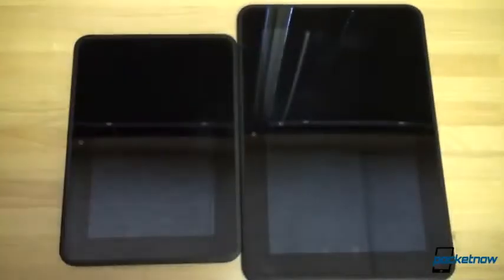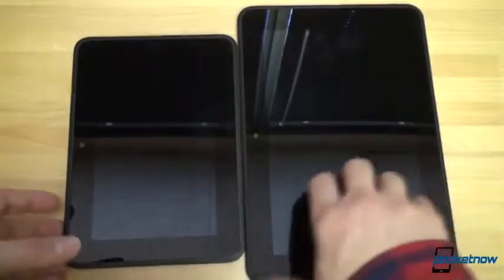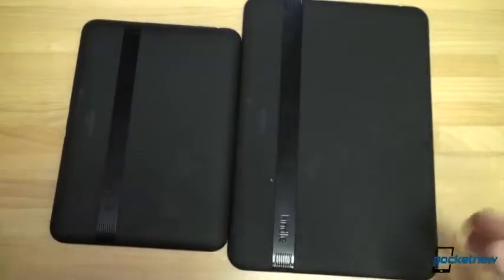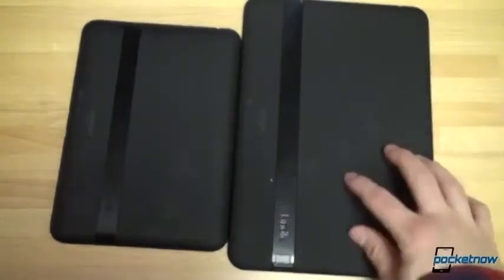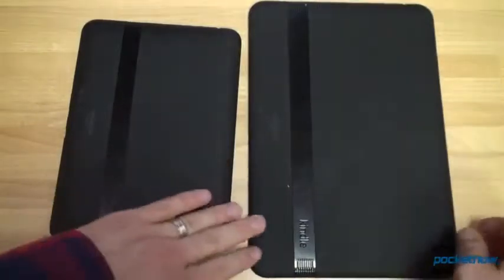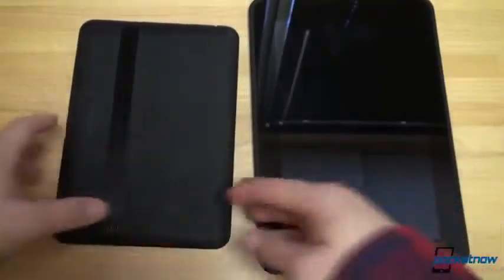But this is the 7-inch Kindle Fire HD, this is the 8.9-inch, and not surprisingly, they are pretty much the same, just one is a lot bigger than the other. The thing that's striking about the 8.9-inch is that it's so lightweight with such a high-resolution screen. We're used to seeing devices like the iPad 3 and 4 with their high-res displays being really thick and heavy. That is not the case with the Kindle Fire HD 8.9, and it's also not the case with the Nexus 10. And of course with the Nexus 10, as we just mentioned, you get full Android, whereas with the Kindle Fire HD, you are buying into Amazon's ecosystem, which is fine because there's a lot of great content.